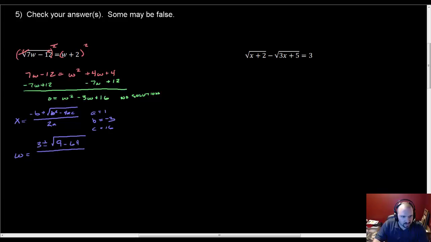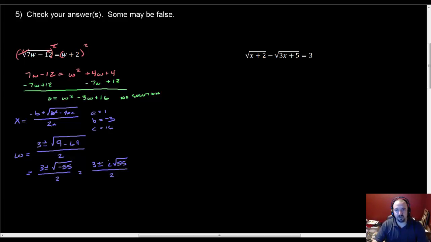As you can see, this is already going to be an issue because we're going to have imaginary numbers. And so this is going to be 9 minus 64, which is negative 55. Ugh, yuck. So after this, plus or minus the square root of negative 55 all over 2, that's going to give you 3 plus or minus i root 55 all over 2. So those are your two answers, 3 plus i root 55 over 2 and 3 minus i root 55 over 2. My class really doesn't care.